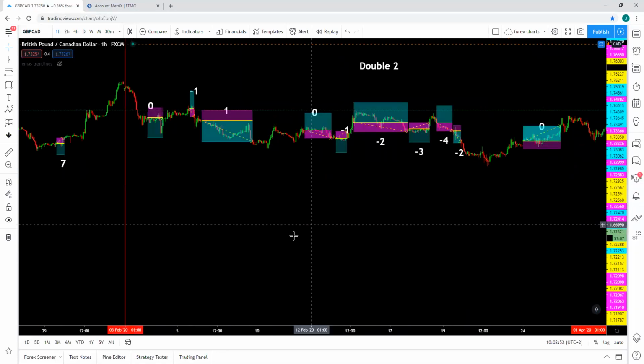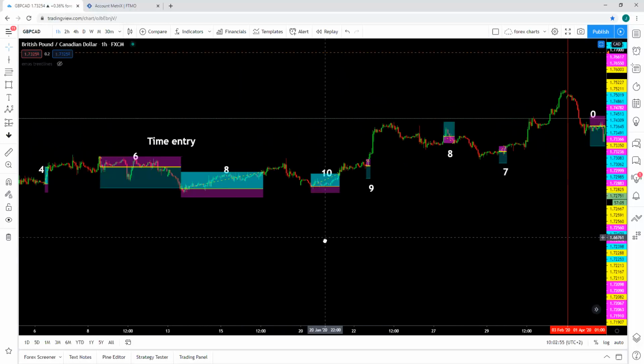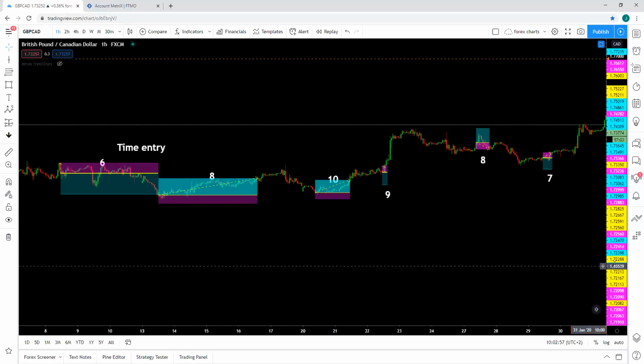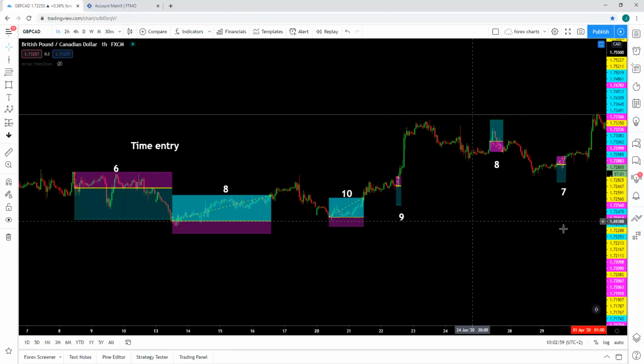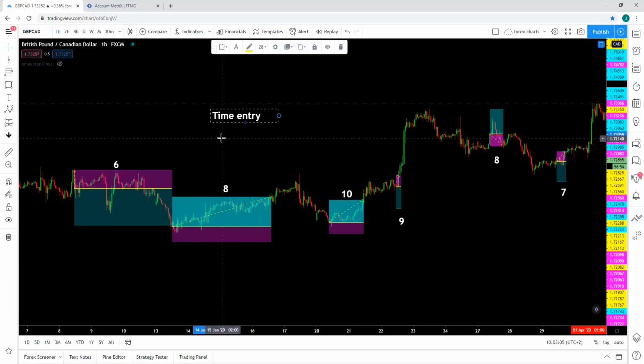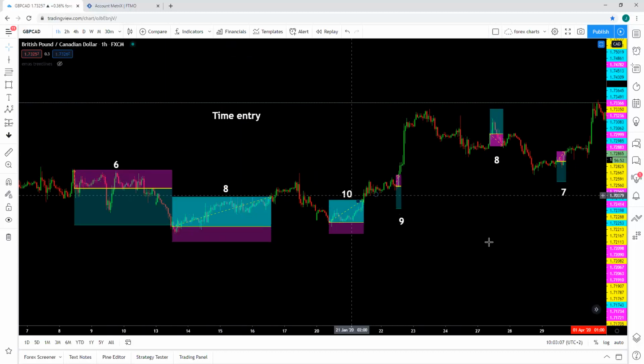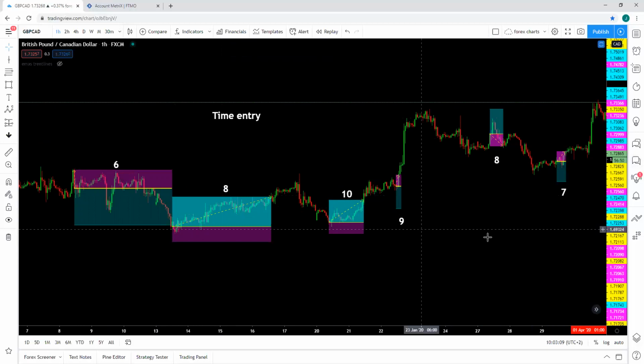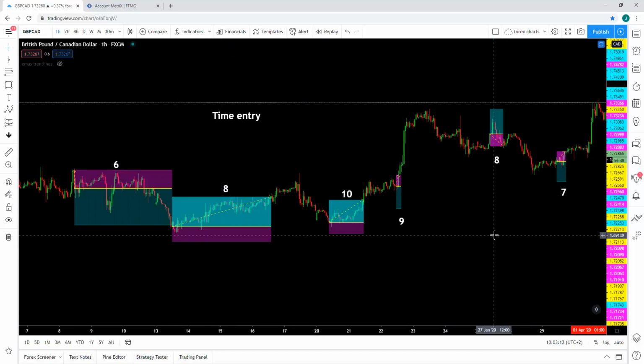So the only thing I wanted to show you guys is if you stick to some rules, you don't have to know exactly what the market is doing. This has nothing to do with market structure, nothing. This is only entries on time and certain dates, and the other ones are only indicators. So you can improve this by seeing, listen, okay, the market is doing this, there's some flags, there's some major structure if you want.